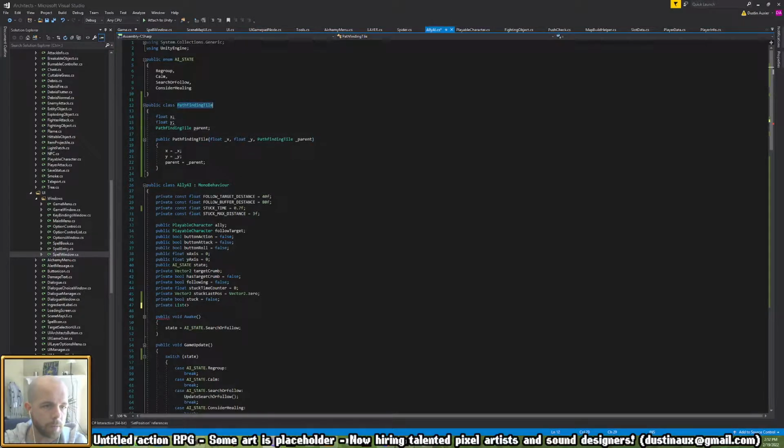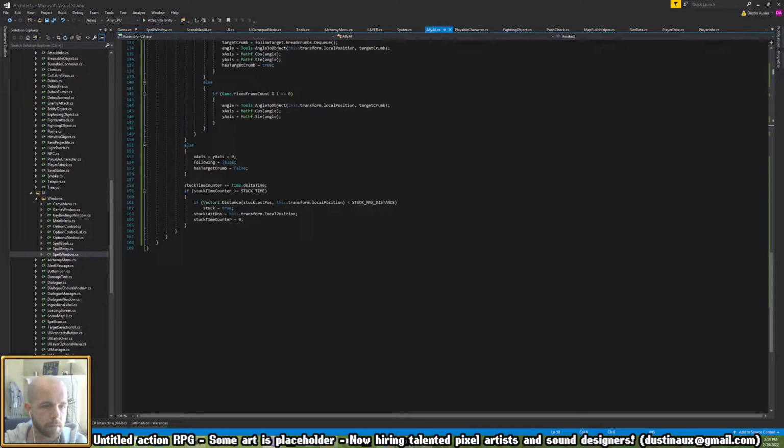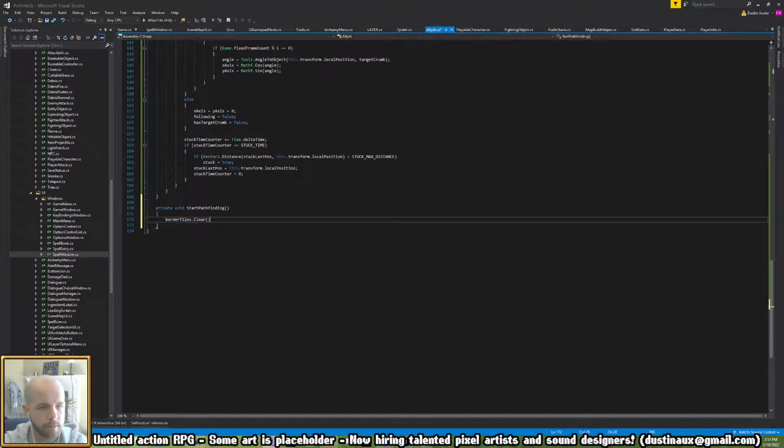List of the border tiles. Organize this. We might use this at a different point. Start Pathfind. So we're going to clear the border tiles. Stuck is true. I'm going to call that there. Border tiles are cleared. Stuck is true.